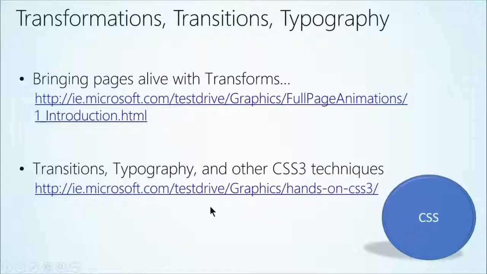All right. Let's move on. We need to talk a little bit about these things: transformations, transitions, typography. We want to make sure that our viewers at least understand the basics of what these things are. For definition, transformations is simply taking an object that's on our page and it could be a one-dimensional object and transforming that, or changing it, into 2- or 3-dimensional space.